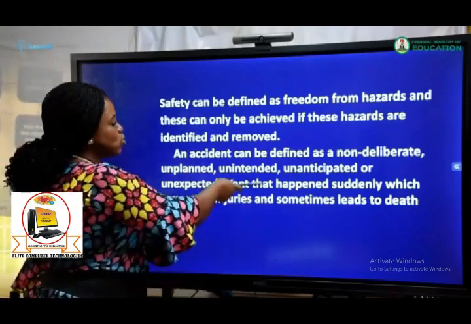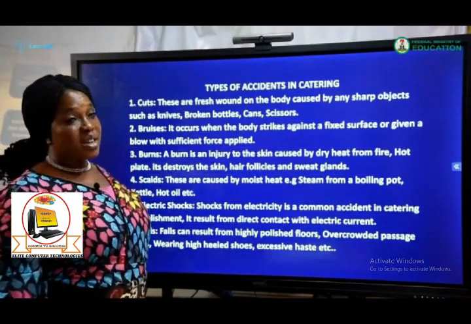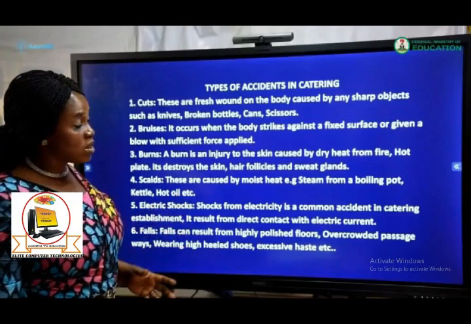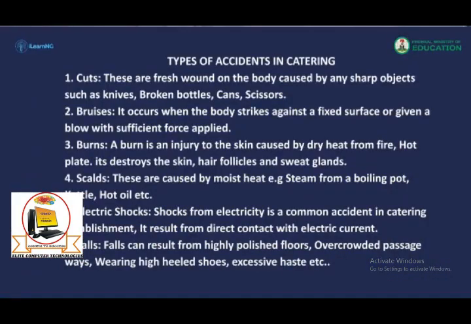So let's move on to types of accidents that you can see within catering establishments. The common ones are cuts. Cuts are fresh wounds on the body caused by any sharp objects: knives, broken bottles, cans, and scissors. That's the common cut you have within the kitchen.